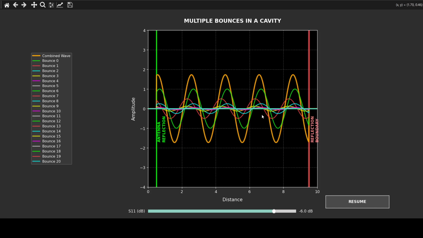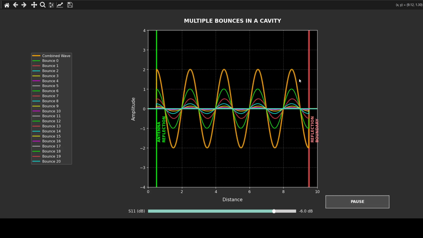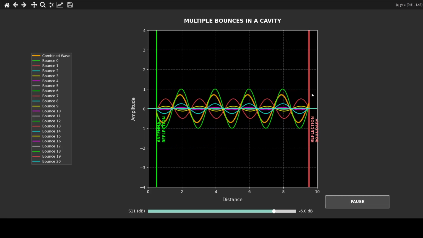You can say the same thing at the antenna, because when there is perfect matching here, when the wave is received at the receiver, all of it is absorbed, so now none of it is coming back. But if there is a reflection, the wave comes back here, gets mixed with the main wave received at the antenna, and some distortion happens here. So let me resume this. You can see this behavior here at the receiver, right?